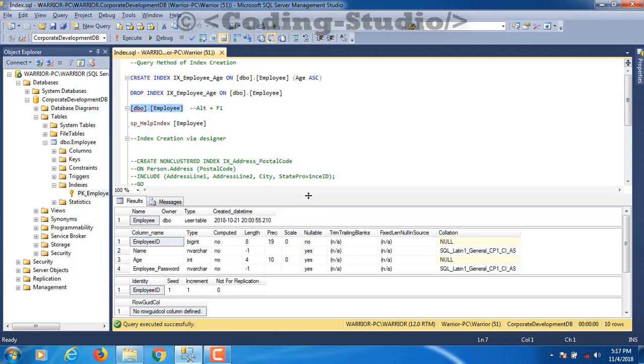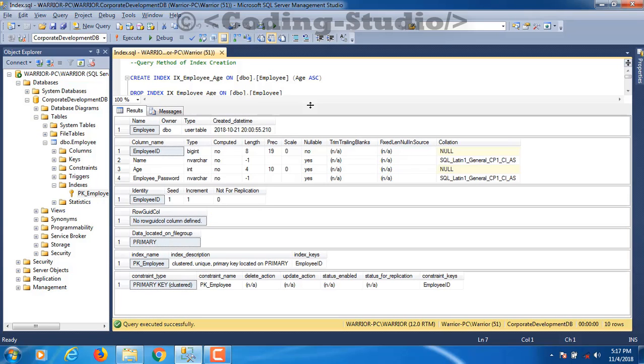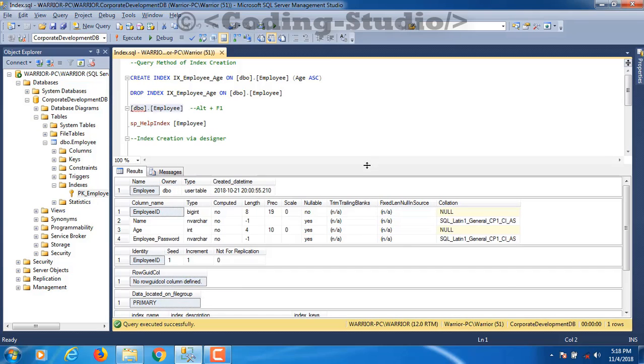Yeah, so here we'll see the entire information related to the table: primary keys, foreign key relationships, cluster indexes, non-cluster indexes, what the columns are, whether they are nullable or not, what their length is, what their types are, what the type of table is, at what time the table was created, and so on. So currently we find that only one index is there, which is on the primary key and which is the cluster index. So let me create a non-cluster index.